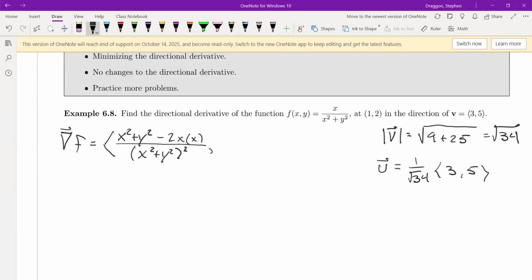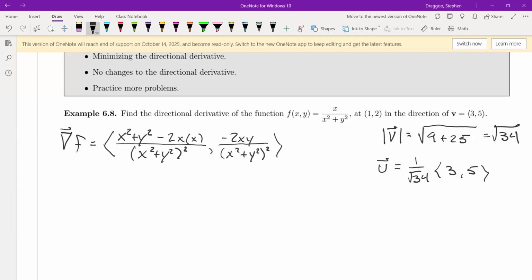And then I want my y partial. Looks considerably easier this time around. I think this is just negative 2xy over x squared plus y squared, squared. Okay. Put my right angle bracket on there. There's my gradient. Just had to use a couple of my derivative rules from way back when, because this one was a slightly more complicated function.